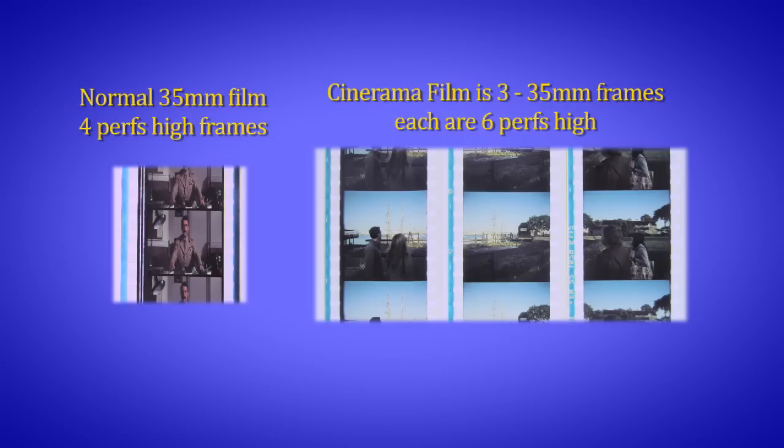So for those of you who do not know what Cinerama is or the mechanics of Cinerama, here is an example comparing Cinerama film to normal film. On the left, you have some normal 35mm film. It is 4 perforations high and has a soundtrack area off to the left taking up emulsion area. Cinerama film on the right is made up of 3 separate 35mm images that are actually 6 perforations high, so you're getting more visual information on the film.